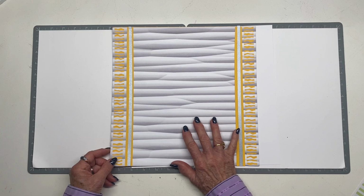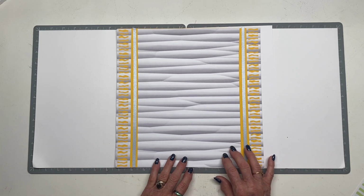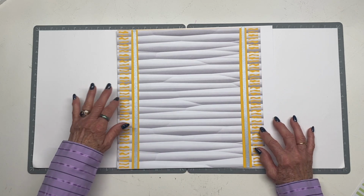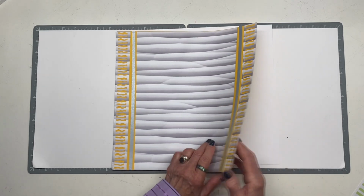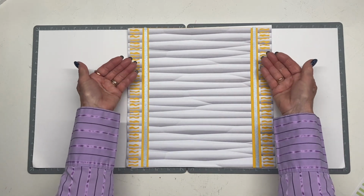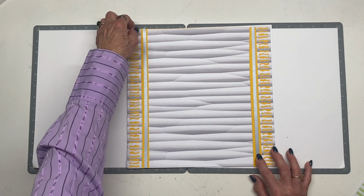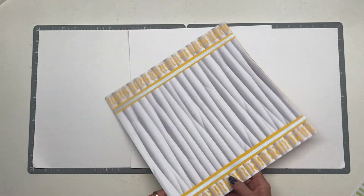Okay, I got the zebra stripe out again. And this time I decided to use this from one of the marine collections a couple of years ago, tropical collection. I decided this was kind of an amorphous kind of stripe, so I thought the zebra stripe would look good with that. I put a strip of, oh yeah, it's on goldenrod cardstock. So I have the paper here, and then I punched the edges. I punched the zebra stripe out of that so that the goldenrod would show through in the negative space. And then I decided that it needed another little piece of cardstock on top, and then that platinum shimmer, and it makes a really pretty page. Again, very flexible, horizontal or vertical.